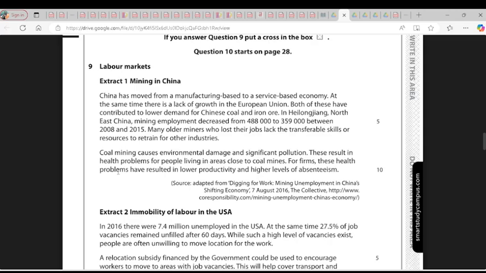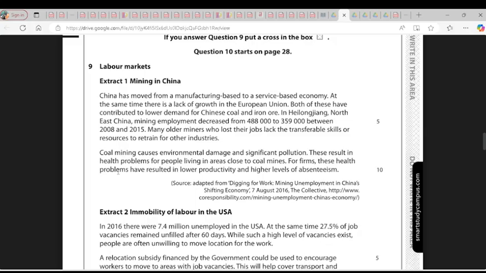Before the decline, mining of coal had caused pollution based on the case study. It said coal mining causes environmental damage and significant pollution. That is in the second paragraph. Which means before the decline, there was pollution based on coal mining. Yes or no? So before the decline, mining of coal had caused pollution, which is an external cost or negative externality. As coal mining reduces, pollution is likely to reduce, because increasing coal mining will increase pollution. So a decline in coal mining will decrease pollution. Yes or no? That's the first impact there.